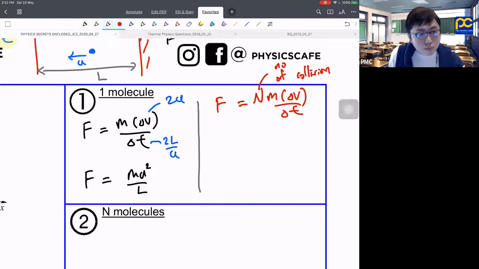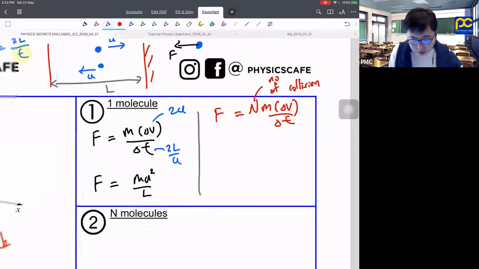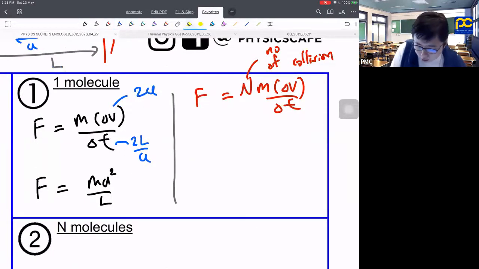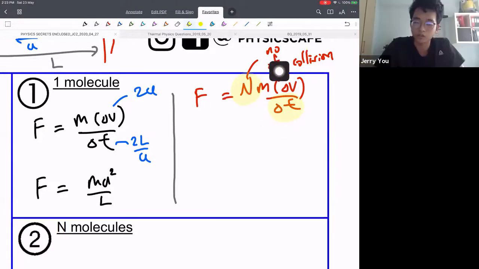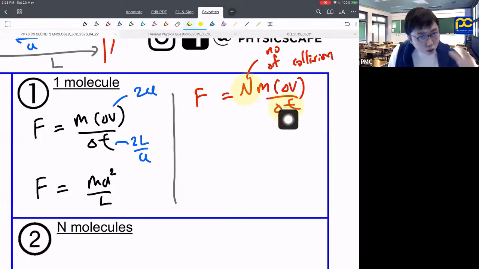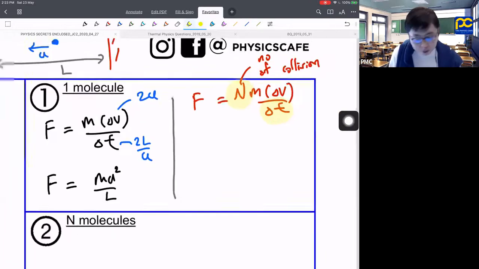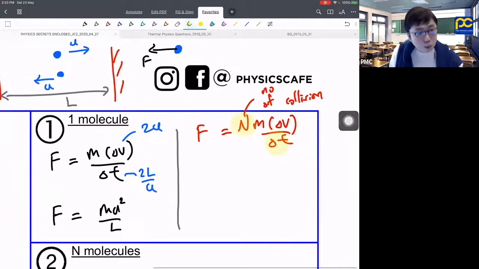How many times does the molecule collide with the wall? Am I right? Do you remember just now I was telling you that this is not easy, and a lot of people do not understand this. In fact, if I highlight this N over T, Jerry, N over T refers to the number of collisions per unit time. Am I right? So you understand what I mean. Obviously, you agree with me that if the same molecule hits the wall 10 times, I should put 10 times m dv dt. So this 10 collisions per unit time is the number of collisions per unit time. So what we really need is to find the number of collisions per unit time.